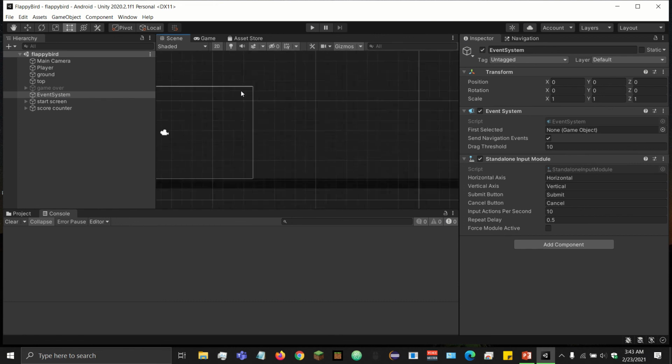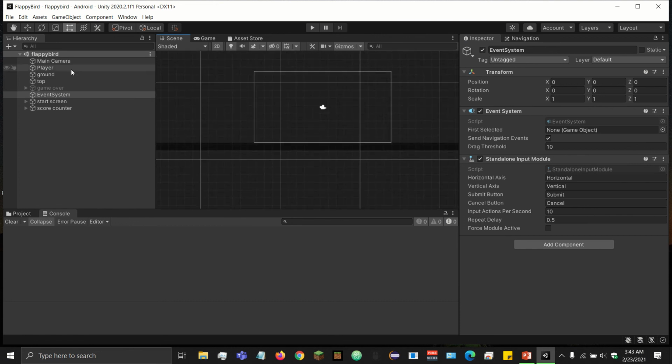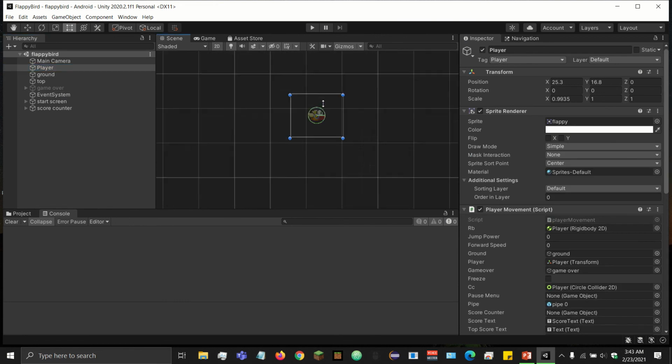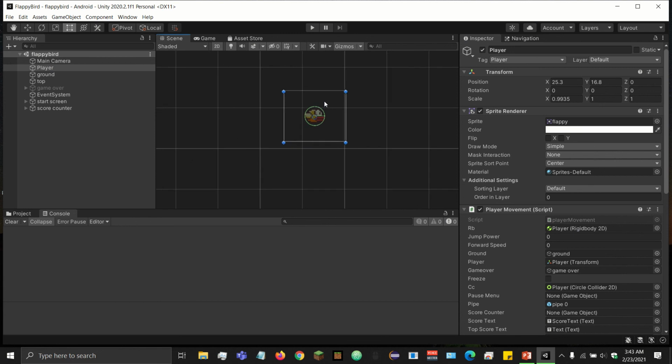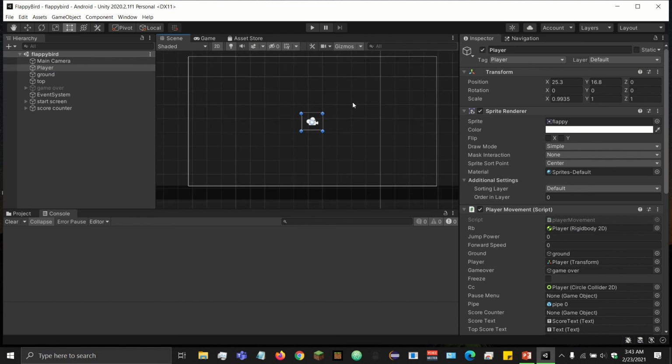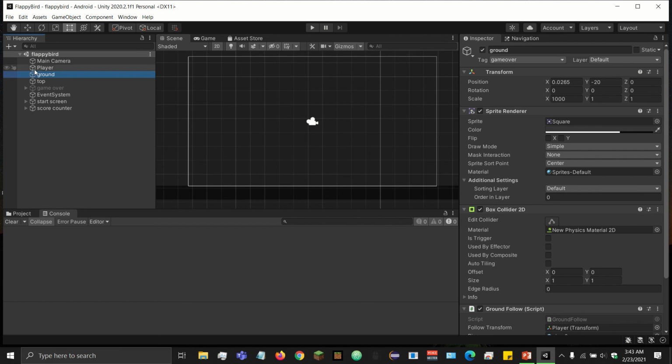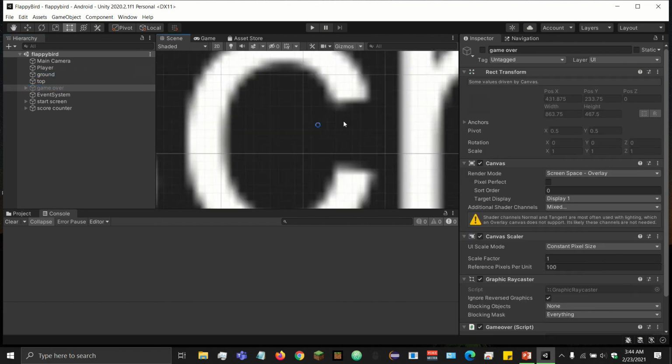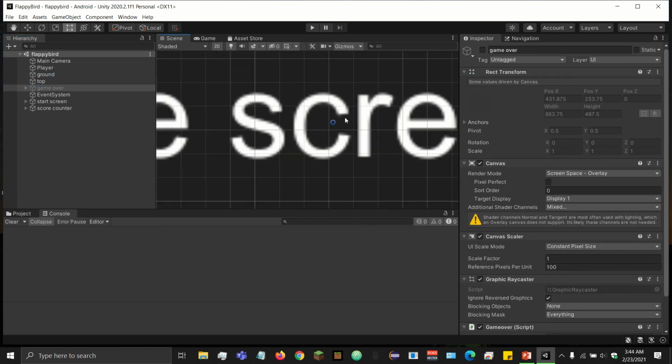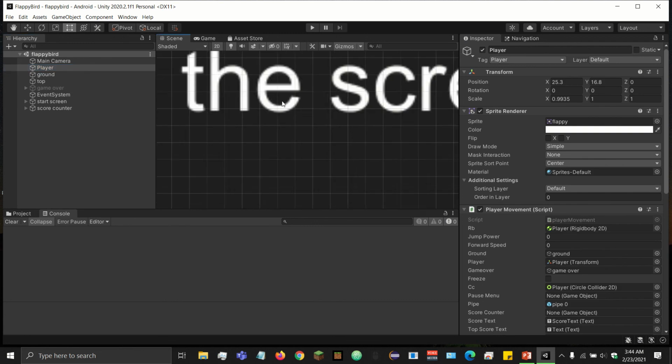On the scene tab, I have to show you here. Go to player, which is right here. See? Right here. You click F, by the way, for it to zoom in like that. Go game over. See, it zooms in. I'm gonna go back to player here.